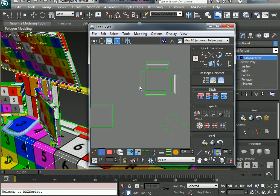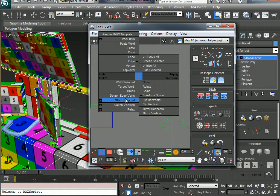And all the section should be stitched to the edge here, so I'll move that on up there.